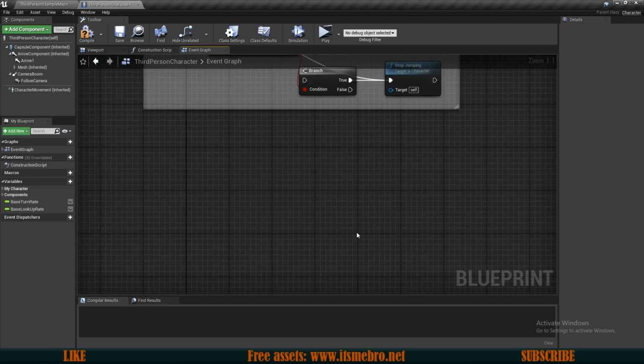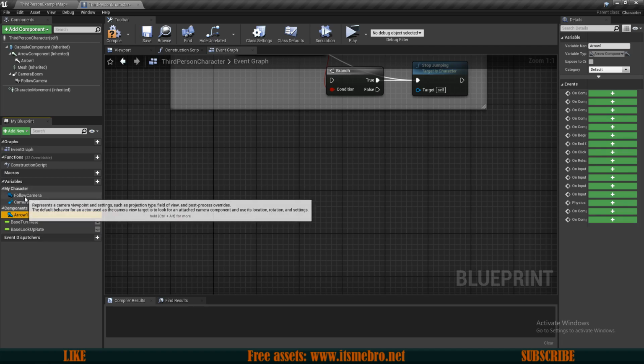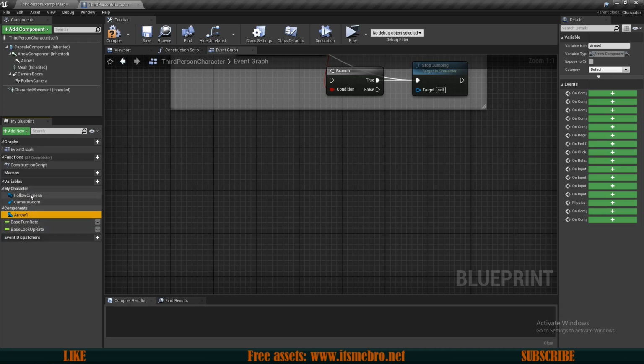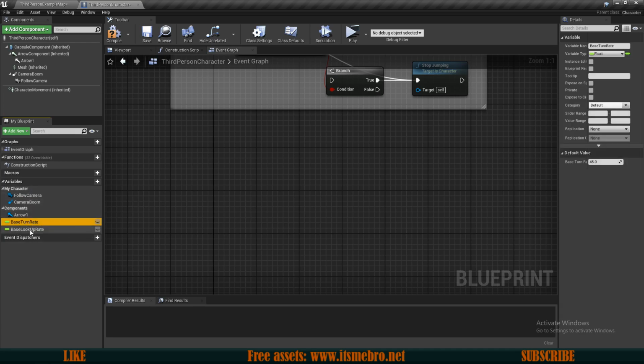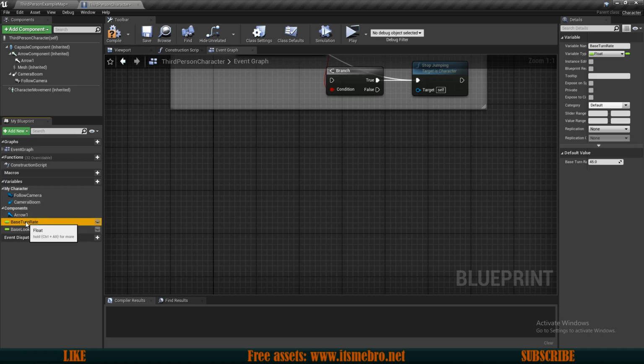But we're going to get to that in a second. So first, let's talk about what variables are. Variables are found on the left side of the screen. Over here we have a couple of them by default. Some of the components are created as variables as well, so you can see camera boom and arrow are made as variables. And also by default you have the base turn rate and base lookup rate. I think the names are pretty much self-explanatory, and essentially a variable can hold some kind of information. So if you have HP, or score or whatever, that will be your variable.